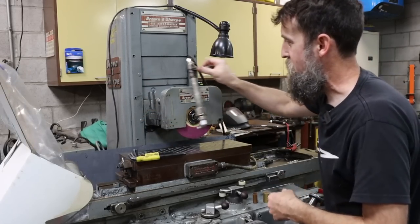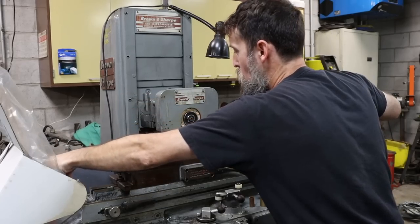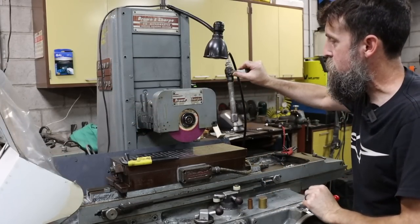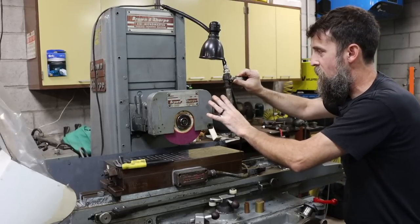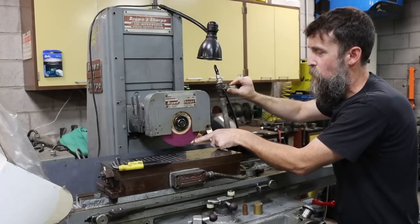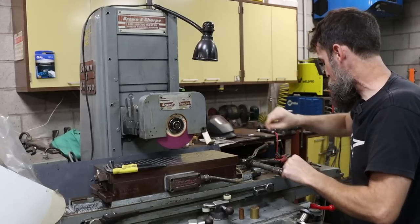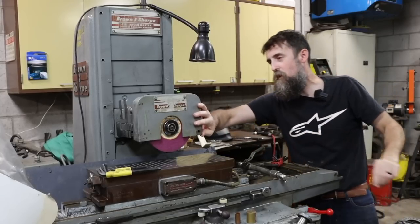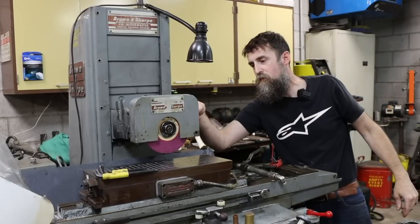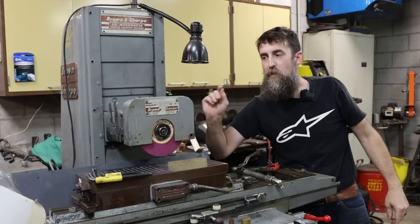So I don't want this here because I will want a dust collection system on this at some point. So I want my coolant system to be over here on the right-hand side. You know, kind of keep it nice and tidy and close because that's where it's going to be spraying the coolant, right on the right-hand side of the wheel there. So I did notice that on the back side of this wheel cover, there are two 1/4-inch 20 screws or sockets. That way, something can be mounted here.